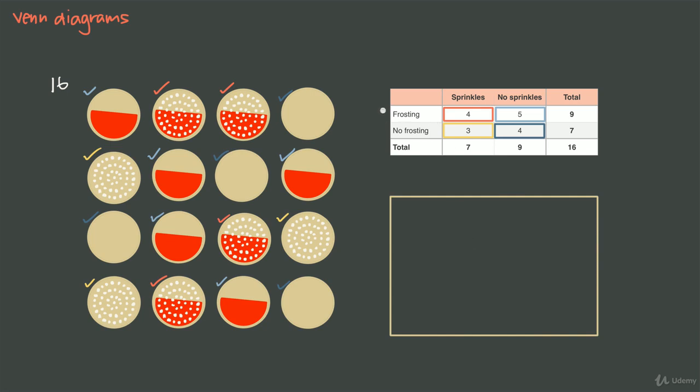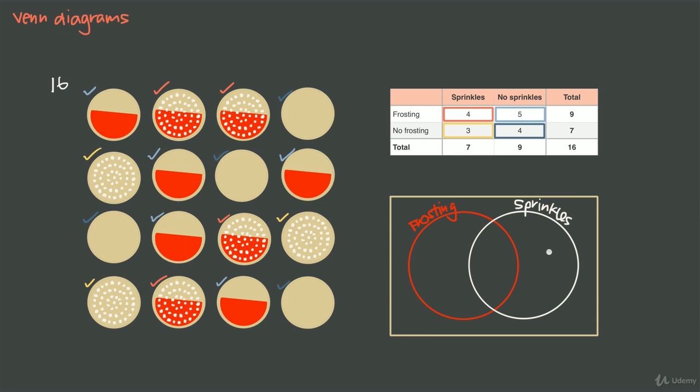Now in our two-way table here, we put frosting or no frosting and sprinkles or no sprinkles, which means that in a Venn diagram, we want to draw a circle for each of those decisions. So we want to draw one circle for frosting, one circle for sprinkles. So we'll go ahead and draw a frosting circle in red to match our frosting. And we don't have to, but we can go ahead and label that the frosting circle. And then we want to go ahead and draw a circle for sprinkles. And since our sprinkles are white, we'll draw a white circle, and we'll go ahead and call this our sprinkles circle.